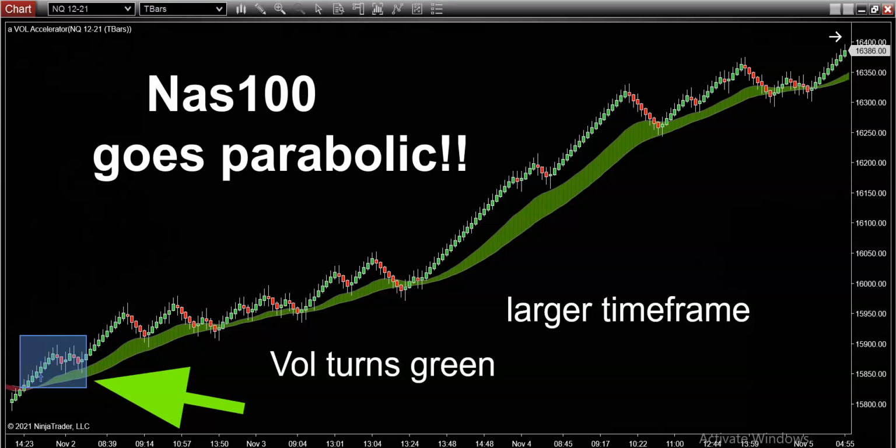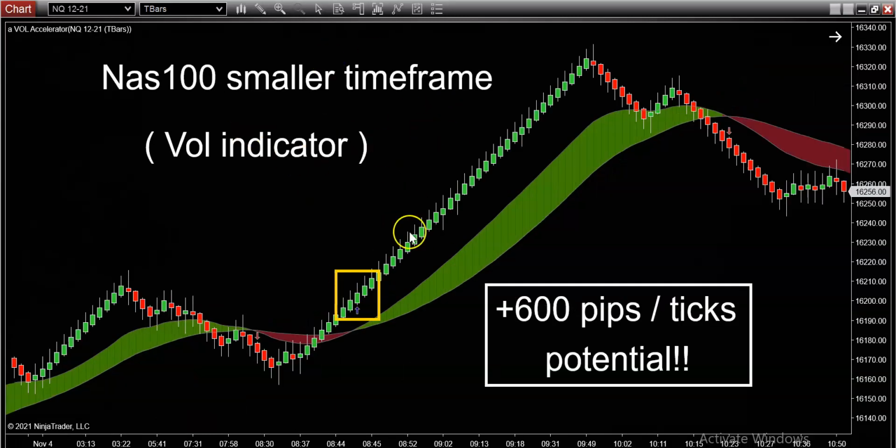It's simple, right? I don't feel like anything I've outlined here for you in this video is confusing or complicated, right? We're just using one simple volume-based metric to help us identify the starting point of a trend. And what we do with that information is we're potentially jumping over to a smaller time frame to capture huge moves on a matching and corresponding color change. And for all you guys out there who do not have this volume indicator, it's time for you to get off the sidelines, get involved.